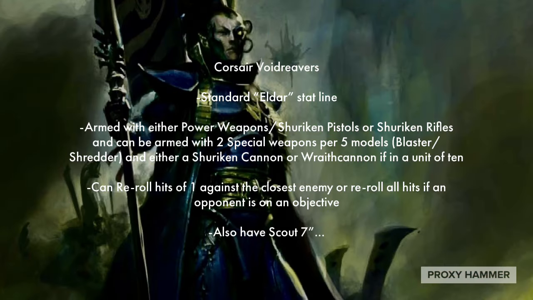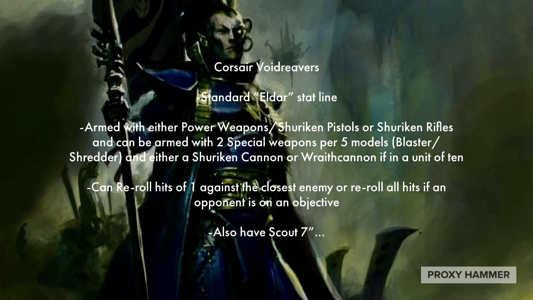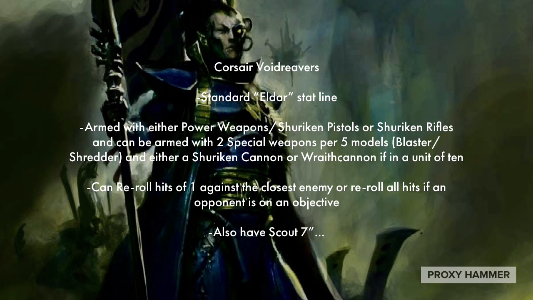As for our next Battleline unit, the Corsair Void Reavers, they're very interesting. They do have a standard Eldar stat line without the invul save, and they're armed with a panoply of special and heavy weapons. Now, they can either take power weapons and shuriken pistols or shuriken rifles, and additionally, for every 5 models in the unit, they can be armed with a special weapon and either a shuriken cannon or wraith cannon if the unit has 10. So in a full unit of 10, you can expect 2 special weapons and a heavy weapon.